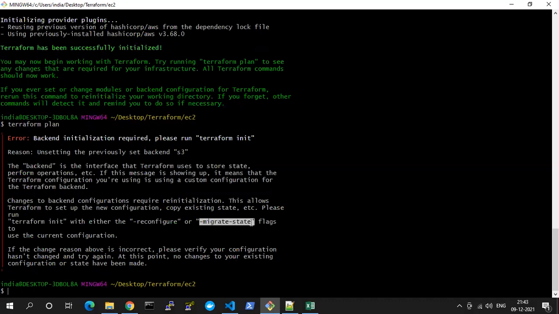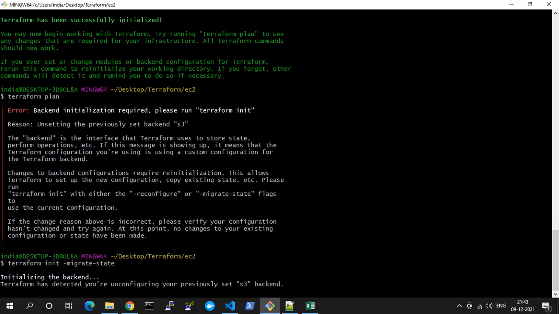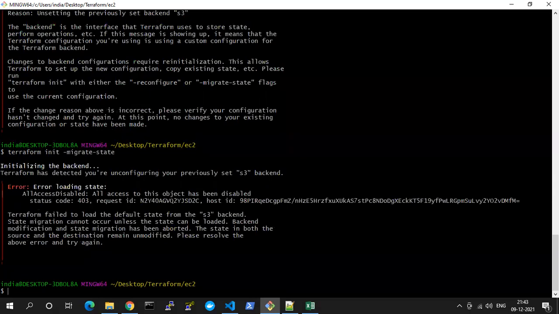Let us do this: terraform migrate state, terraform init. All access to object has been disabled. Because of the S3 bucket, it is throwing the error.